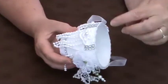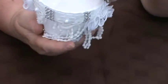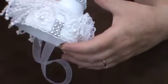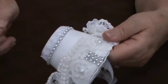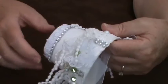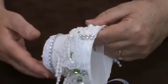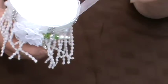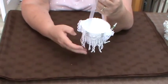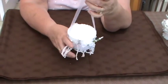I've then used some of the bling that just comes on a mesh to anchor the dangly lace trim onto the pot. If you turn it upside down, you'll see the work that's gone on underneath, just the paint as per. A lovely little lace trim around the bottom just to add a bit of interest and a bit more of the net bling, and then this little hanger to allow it to be hung in a craft room or whatever. You could utilize it by closing at the end and keeping glue sticks in it, whatever you chose.